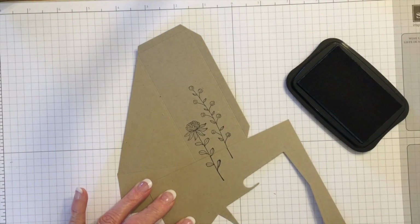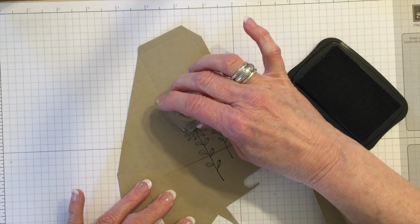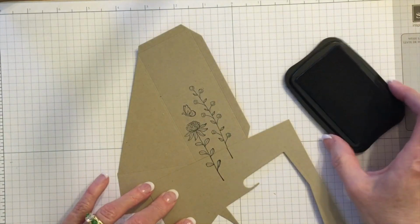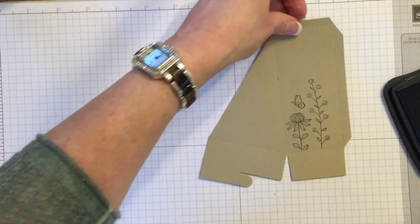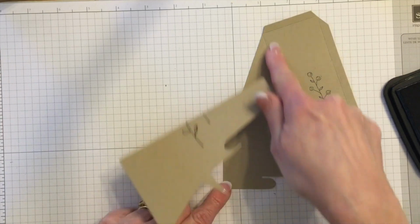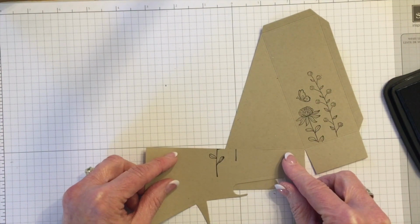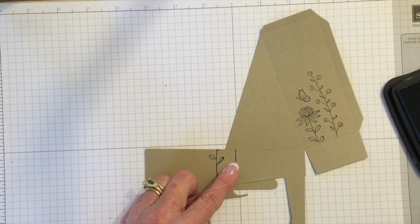Just like that. And we'll add a butterfly here while we're at it. There we go. And now we're going to move on to the very next side. And we're just going to make sure this triangle is pointing upwards. I'm going to put my scrap paper along that score line.